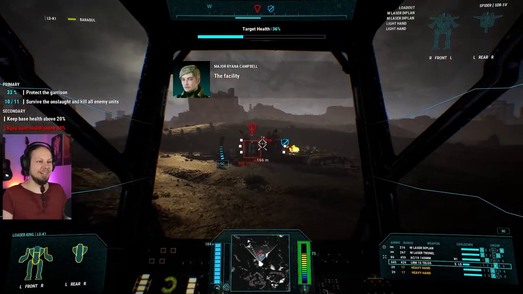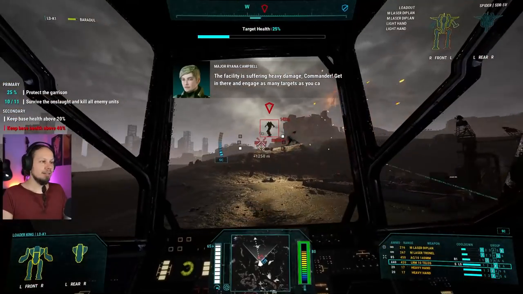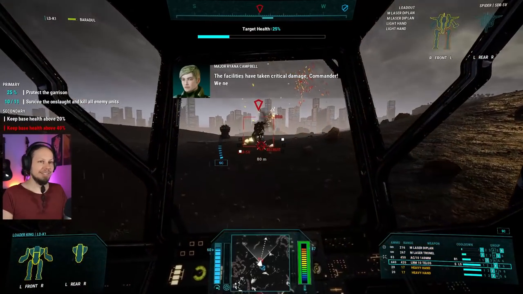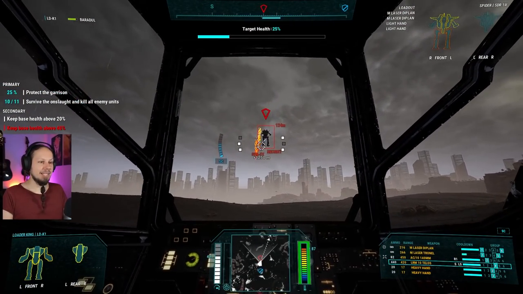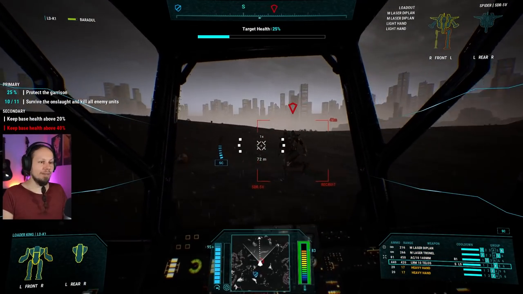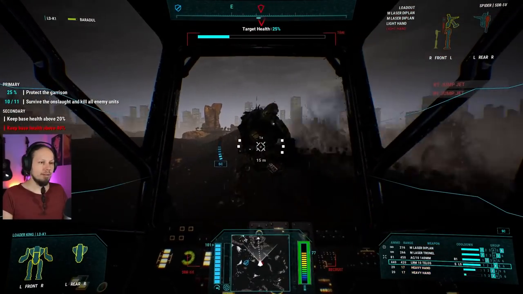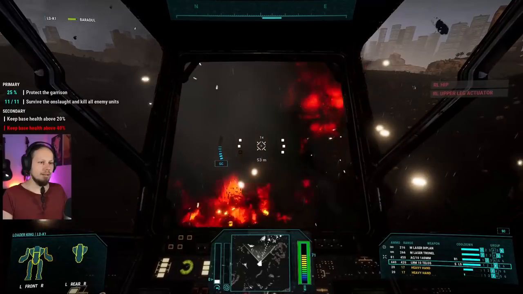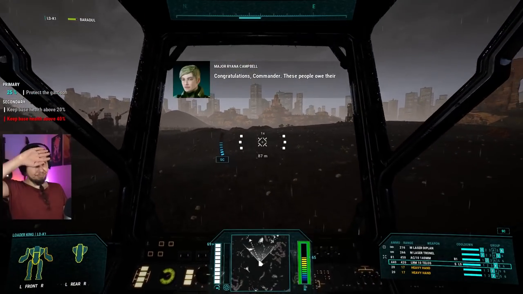So we also got a spider. Oh no! Spider, stop it! The facilities have taken critical damage, Commander. I see. We need to draw them away. It's okay. I got this. No problem. I'm gonna take that spider out now. Here we go. Target destroyed. Congratulations, Commander. These people owe their lives to you.